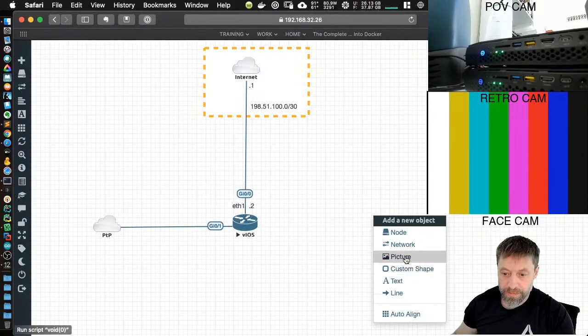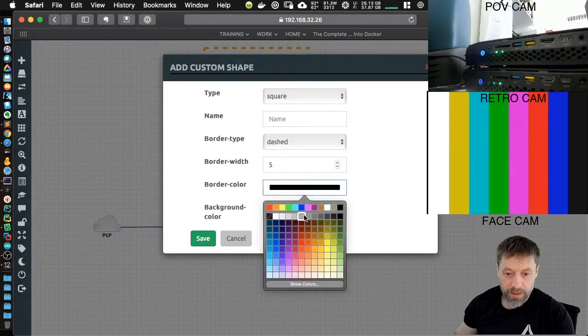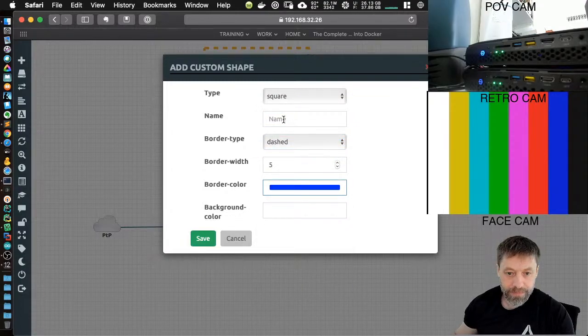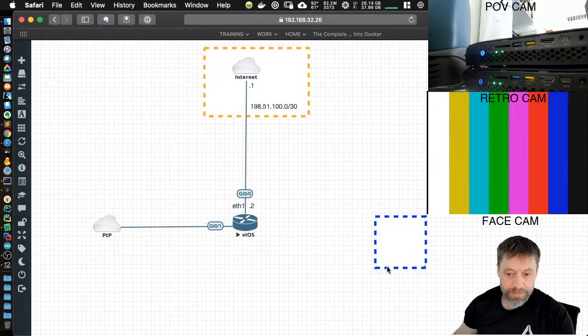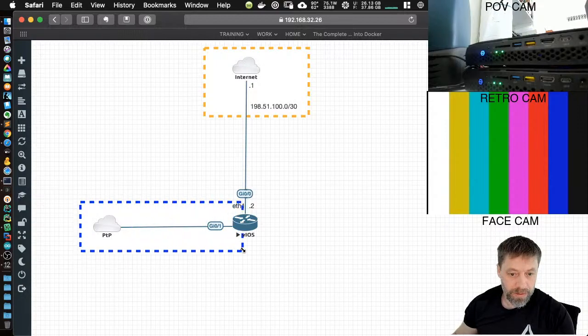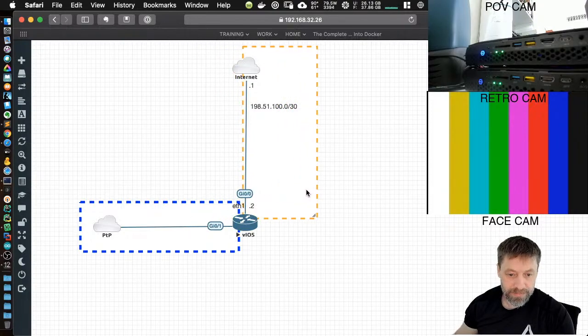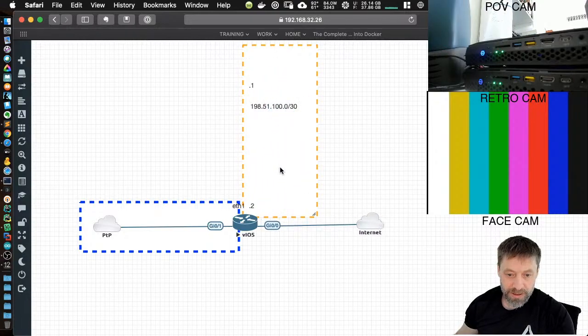Let's do another shape, because why not? And I think what we'll do, see if I can tidy this up a little bit. So this one's like that, kind of. Not super tight. Oh, I can do it like that. Yeah, that makes more sense. All right, let's do it like that.